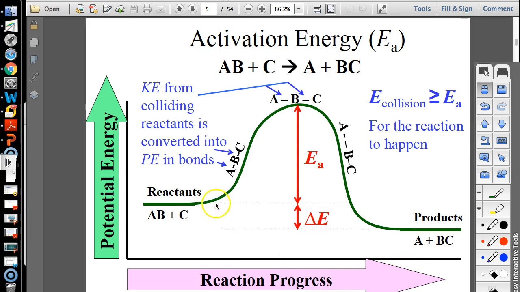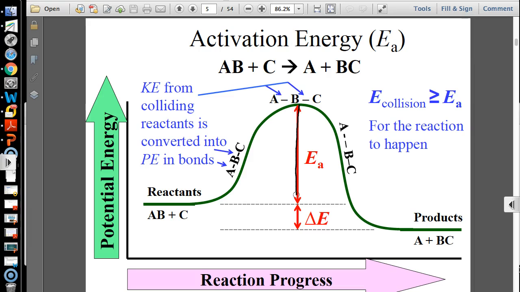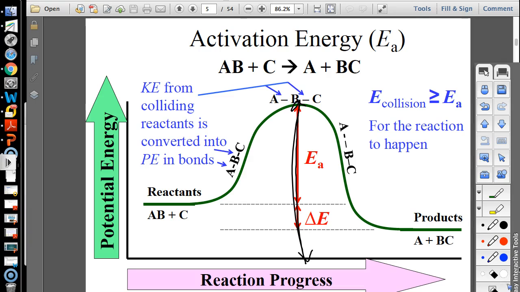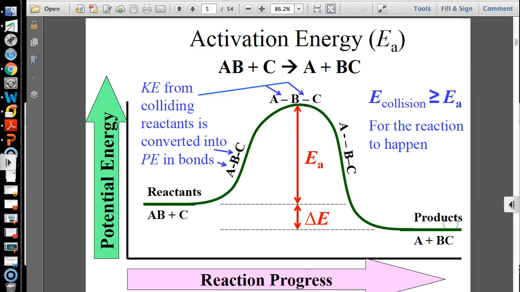Now, the amount of energy that is needed to be added to the system to make that activated complex, that temporary situation where everything's stuck together, that's the activation energy. Okay? And the change in energy during the reaction is that change between the reactants and the products. When you're looking at activation energy, it's very common to think this whole thing down to the 0 on the y-axis is activation energy, but that's not right. You have to be really careful about that. Activation energy is just going to be between the activated complex and where you started. You see that? So these are just some common tricks that you need to look for.